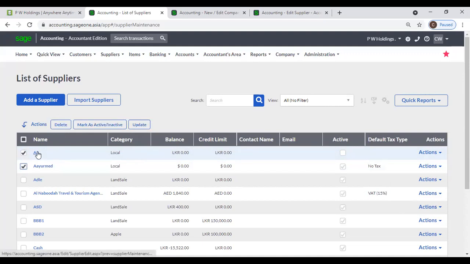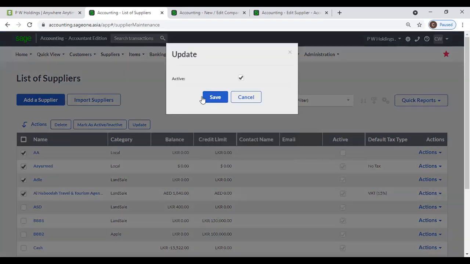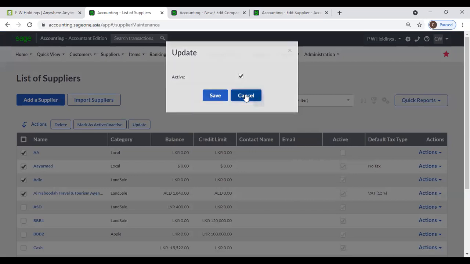Okay, and if you want to delete more than one supplier, you can select those suppliers and click this delete. And if that supplier has transactions, you cannot delete, but if that supplier doesn't have transactions, you can delete.